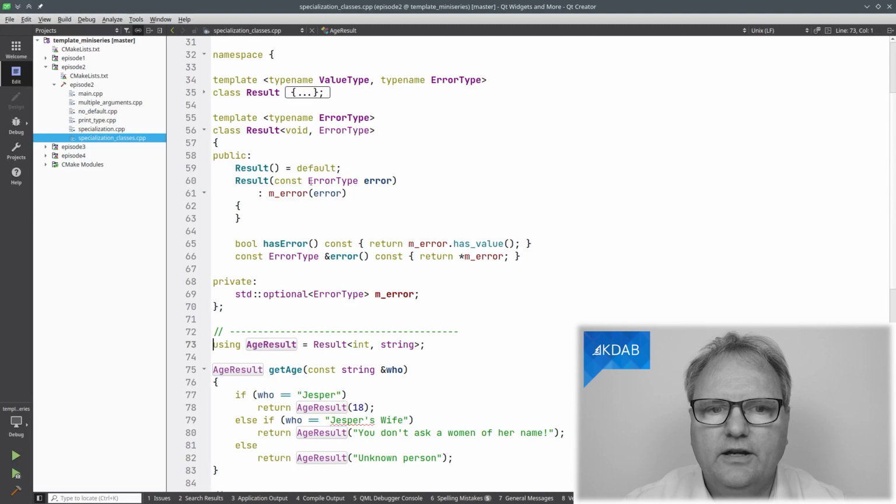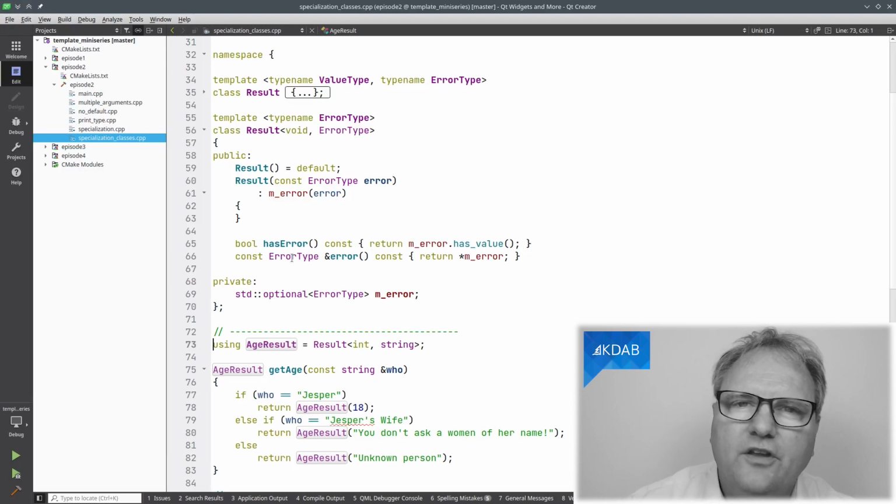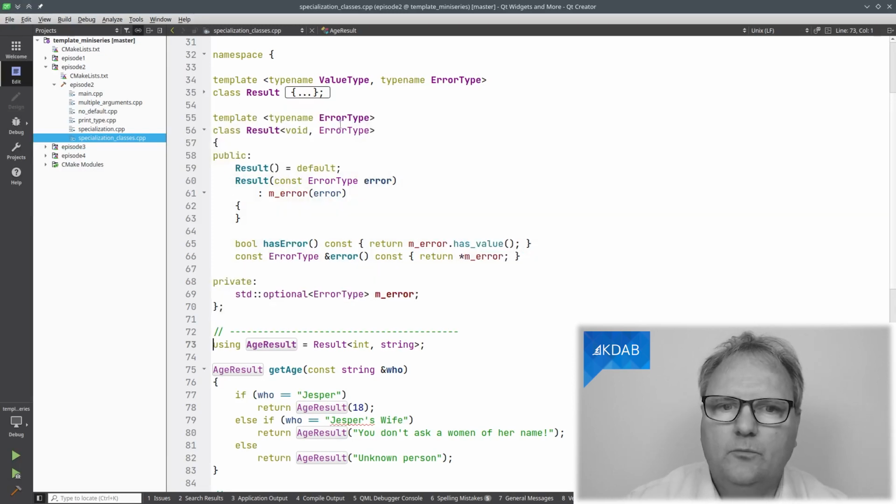If I had an error here, there's also the default constructor up here, has error, checks for whether my error, and that error type here is an optional. So does my optional have a value? That is the case where I actually assign to it like this. So here we have a specialization now on the value type while still being templatized on the error type.